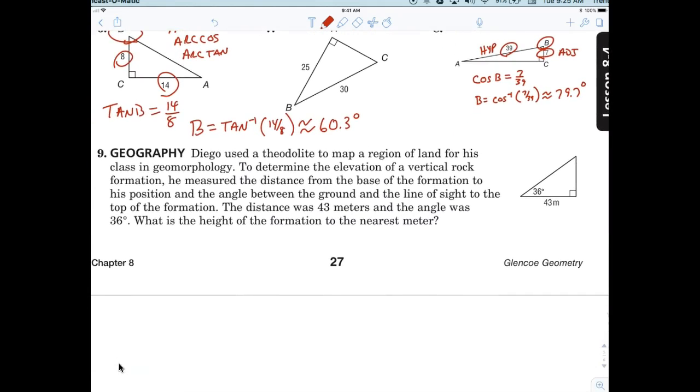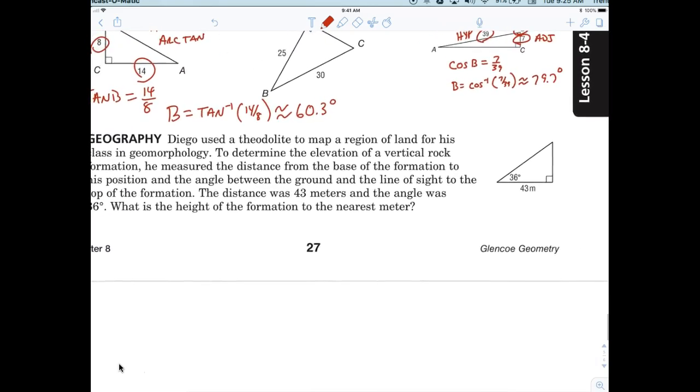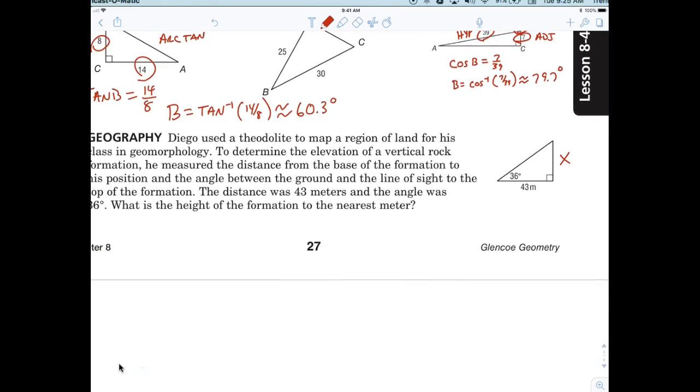All right. Now, after all this, what's the height? I mean, I don't have to read it, 31. Right? So this is what they're missing, correct? So then we have opposite and adjacent, correct? So let's see. So we're going tangent of 36 is equal to x over 43. So x is equal to 43 tangent 36. And what's that, guys? 31. 31.241. About, but it wants the nearest meter, so it's 31.